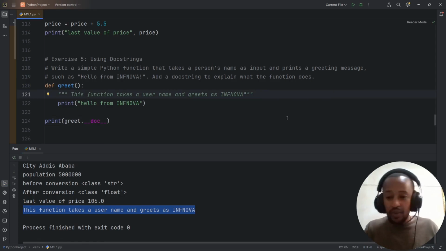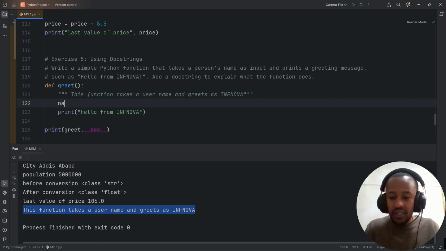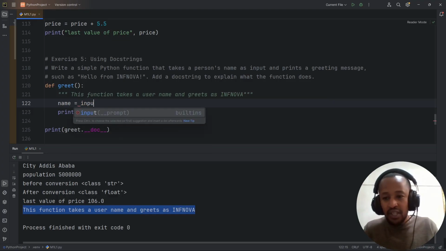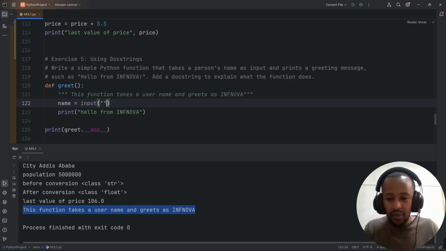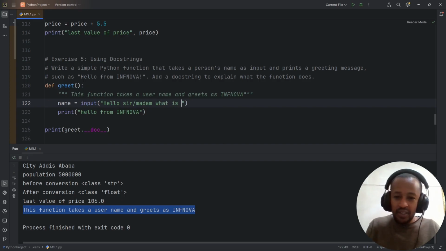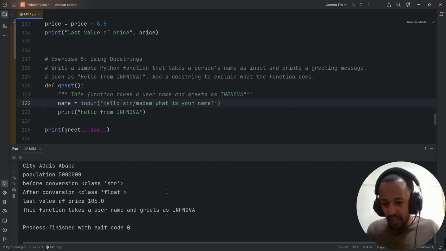To take a user input, what we add on this is, let's say, name, and then we just say input and we give the prompt. That could be: hello sir, madam, what is your name? If we go ahead and run this, maybe we have to call the function and everything, which is not necessary at this point.